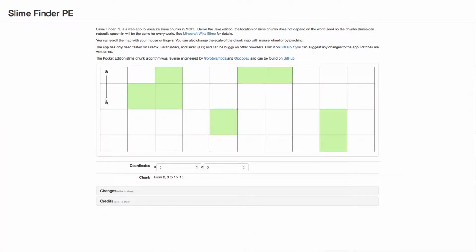Okay, I've gone to a website called Slime Finder PE. In the description of the video, you will find a link to this tool as well. It's on GitHub. And the way to find slime chunks in Minecraft is really uniquely different than on Java Edition. In the Java Edition, you actually find slime chunks based on the seed and a random algorithm. In Minecraft for tablet, Windows 10, etc., it's all the same. Every map has the same slime chunks in it. So every map, no matter what you're playing, the same areas will always have slime chunks in them.